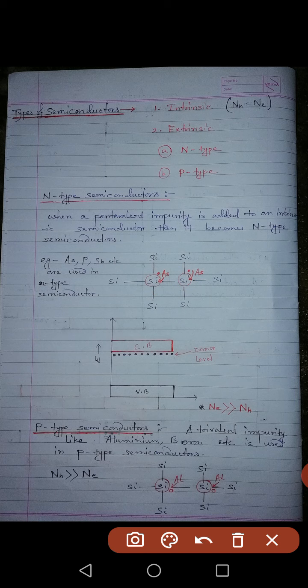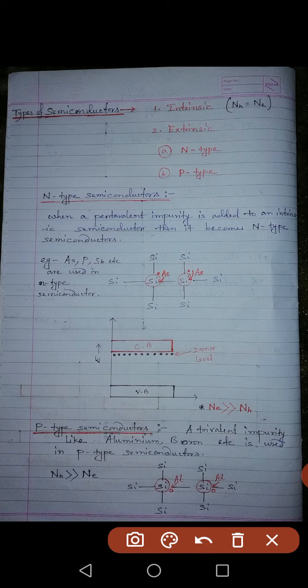So when arsenic is placed here in place of silicon, this arsenic will form 4 bonds with the 4 silicons available in the vicinity, but 1 electron will remain extra in arsenic. Similarly, when this silicon is replaced, this arsenic will form 4 bonds with the 4 silicons, but 1 electron will remain extra here because it has 5 electrons. Here I have given you just 2 examples, but in a crystal there will be a number of arsenic atoms added. That means it is contributing a large amount of electrons.